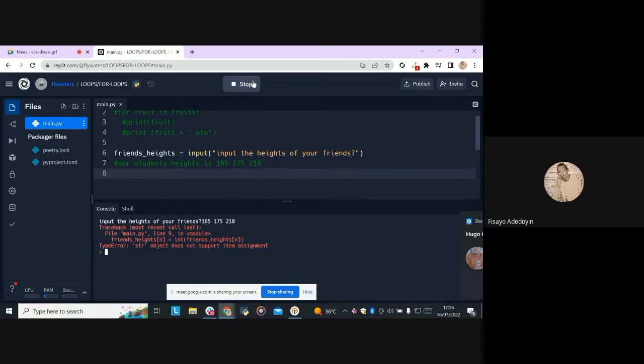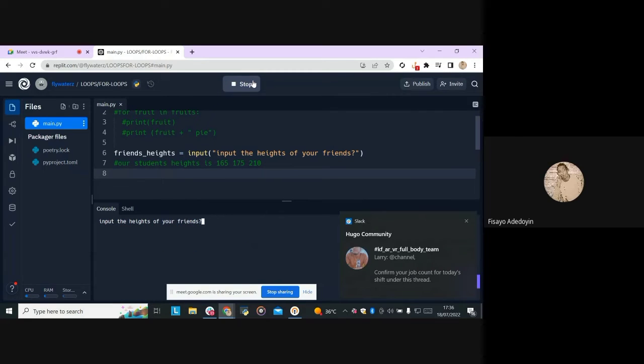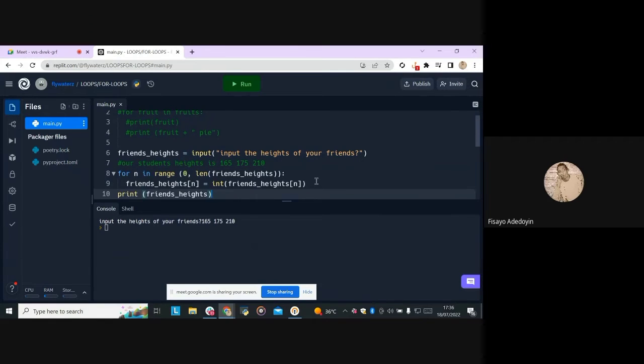And if I remove this and say push, and then we run this and say 165, 175, 210, and I click enter. I think I've cancelled the print statement, so I'm supposed to just remove this.